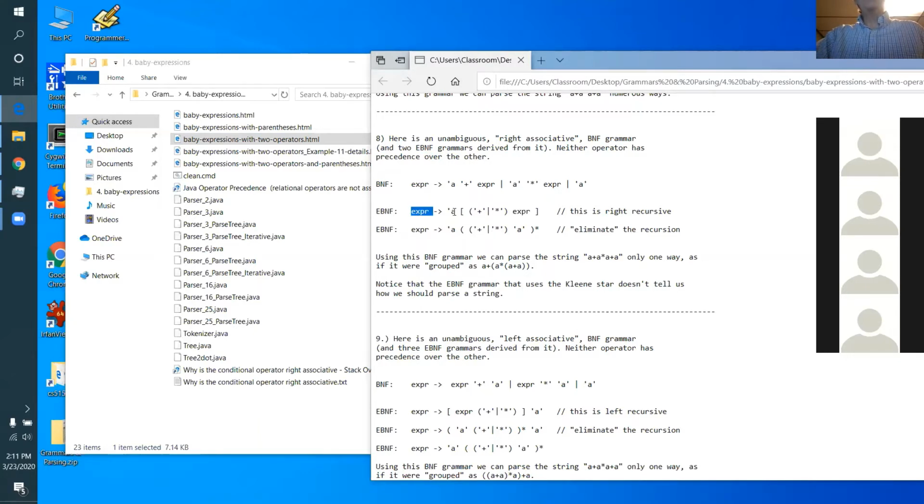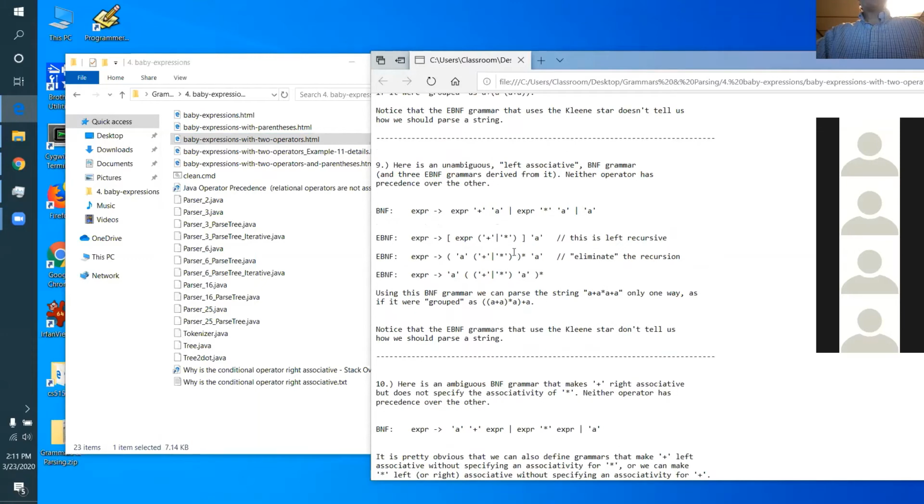So that would be the recursive descent parser for this. This function would get an A, then test it for more tokens. If there's another token, it matches either a plus or a times. If it doesn't match those, then there's an error. And after it's matched those, it gets another expression.